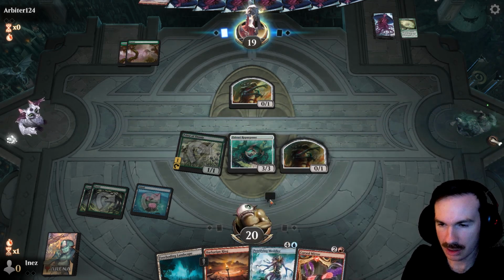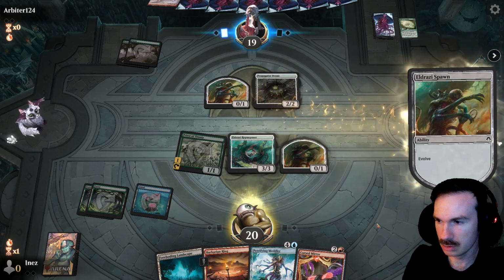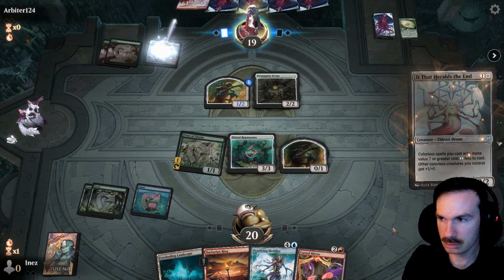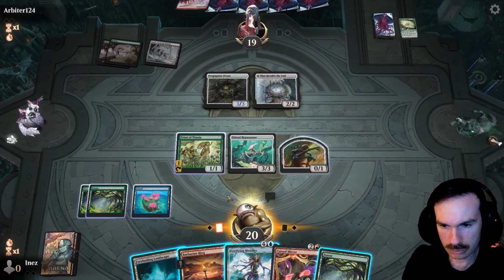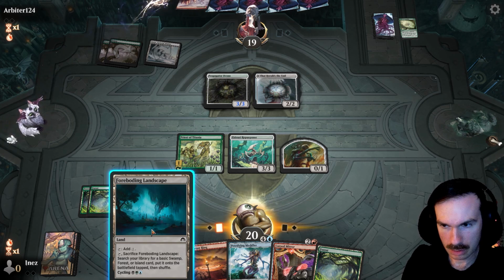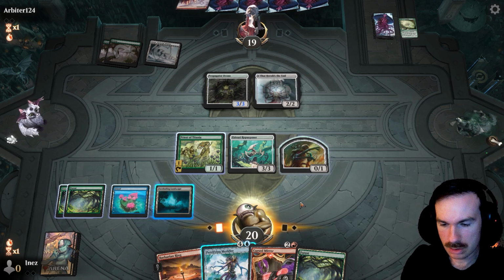So next turn Meddler, then Curse Mirror. We're getting in for a lot of damage. We're beaten down here. Far away from this Barbarian Ring being turned on, but it's okay. Ooh, that's a good one. Wow. Okay. Okay. So go landscape. Go Meddler.